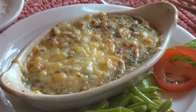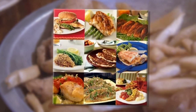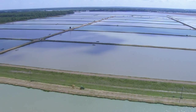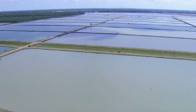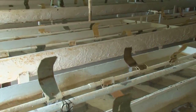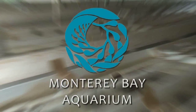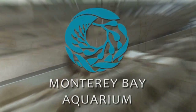Just perfect. U.S. farm-raised catfish is great tasting, fresh, easy to prepare, and a nutritional powerhouse. It's available all year round, produced by farmers in man-made freshwater ponds that do no harm to the surrounding environment or other animal species. U.S. farm-raised catfish is a sustainable supply of seafood, and top environmental organizations like the Monterey Bay Aquarium have recommended it as an environmentally sustainable choice.